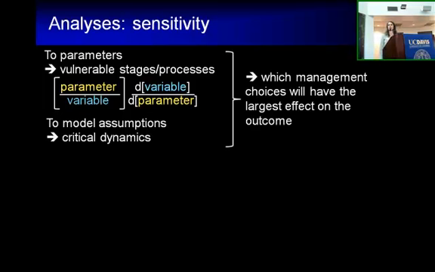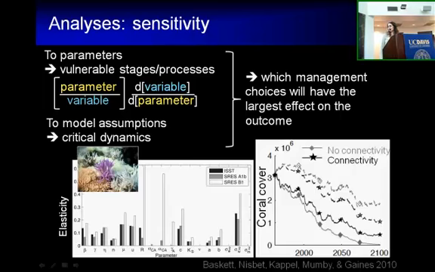And just to show a quick example, again, I'm using some of my own work here, not because they're the best examples, but because they are the examples I know best. When a theoretician presents results, they should know the fundamental assumptions behind the model they're presenting. So this is an example from a coral reef model, where we looked at the potential for corals to genetically adapt to the future temperatures we expect with climate change, given the potential impact of climate change in terms of coral bleaching.